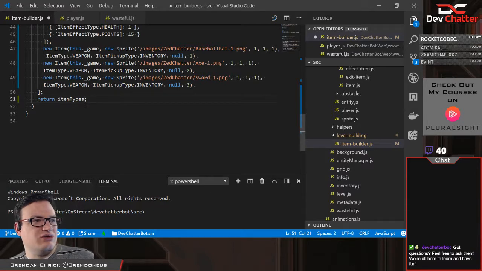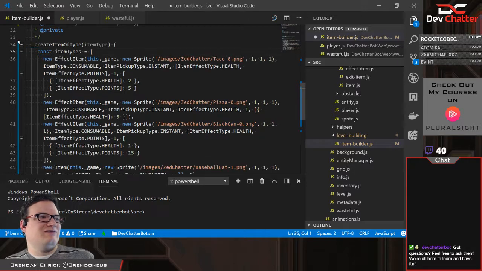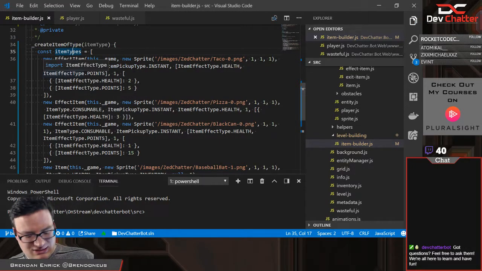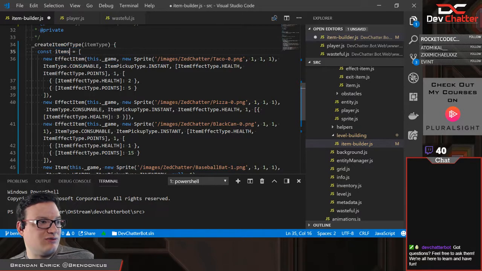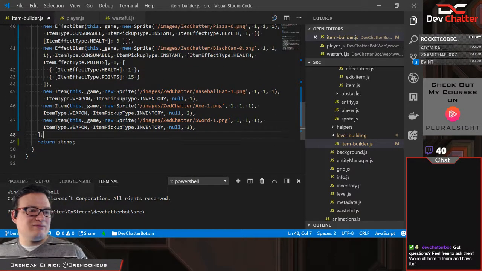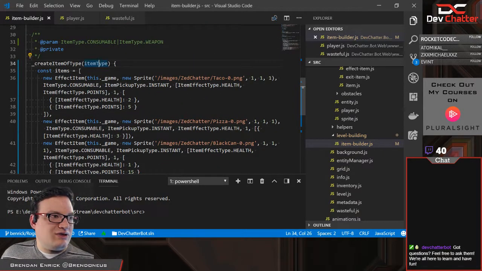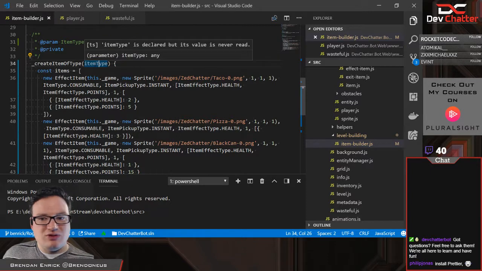Ooh, what did you do with my formatting? Ugh. VS Code. Aww. This isn't item types. This is just items. What am I smoking, everybody? So that's our new set of items. And I want to switch based on item type almost, or something like that.